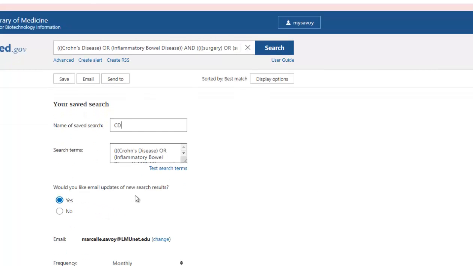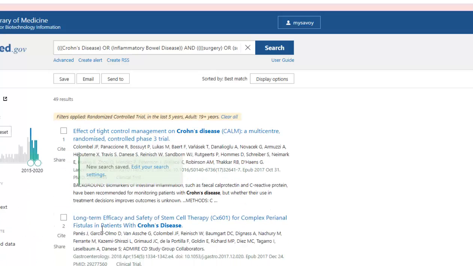And you also have the option, if you want new updates for this particular search, to be emailed to you, and you can specify certain times that you want these, whether they're weekly or monthly or bi-weekly. But for my purposes in this tutorial, I'm just going to click no. I do not want any updates. So I'm going to save this. So now my search strategy is saved in my NCBI account.